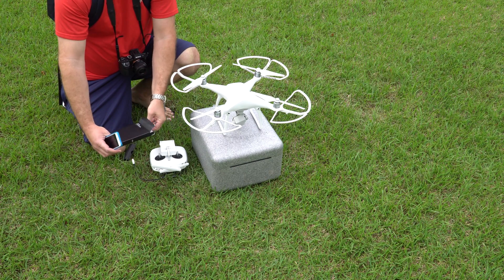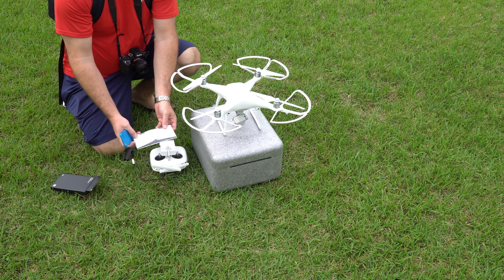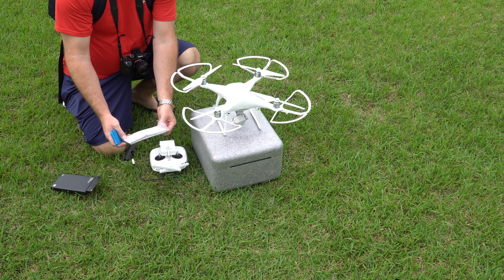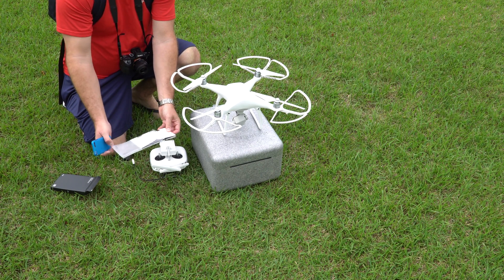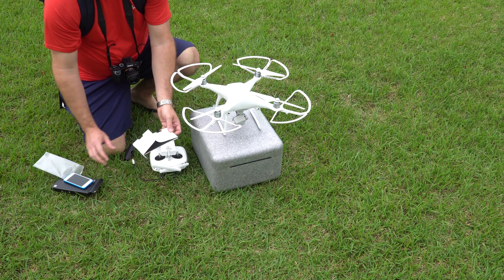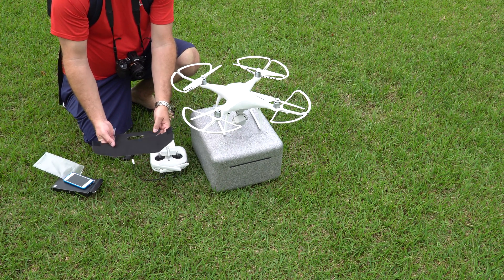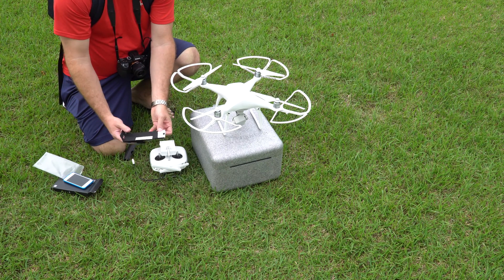With that being said, this little doohickey here — and I'm pulling it out of the box for y'all right now — it can better assist with being able to see your device's screen in bright sunlight. Check the link within this video's description, you can find where to order it online. Look at how easy this pops out.